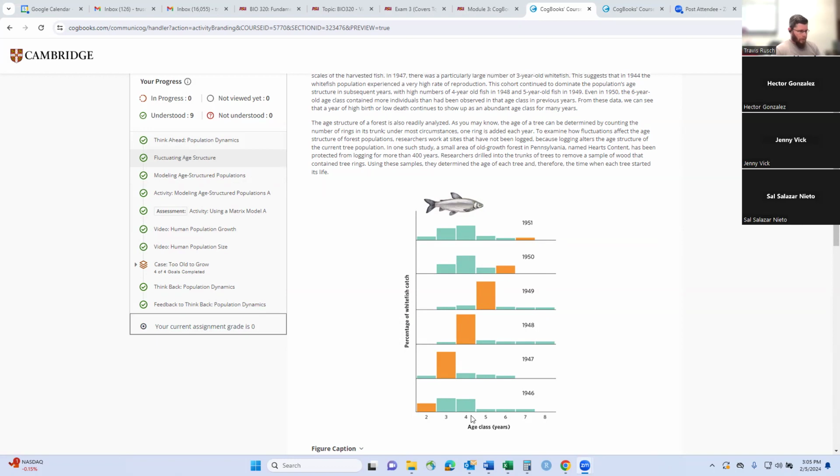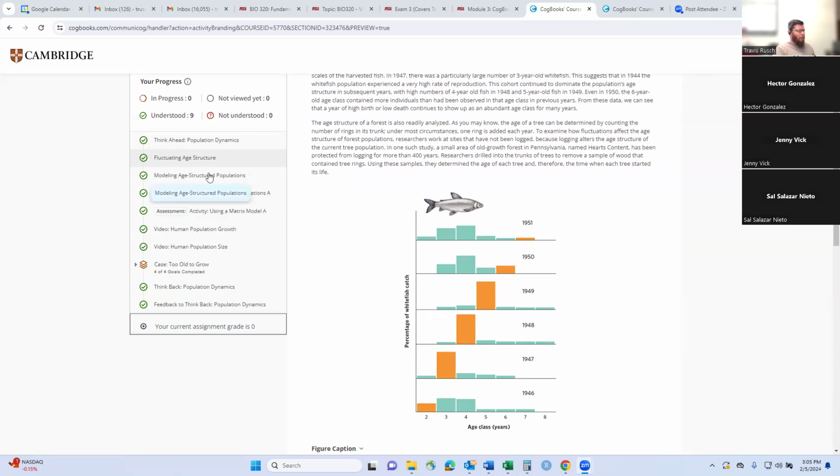So what they saw was if we started in 1946, they kind of see these 2-year-olds, there was a fair amount of them, but then also when they turned 3, they were a large percentage of that population. From when they were 4 and 5 until they hit age 6, they started to decline, likely due to old age, and then started to die off in year 7 and 8. But it just shows that methods are important for how we're able to make predictions. So if we don't know what the size is for newborns or 1-year-olds, it can maybe throw off what our predictions would be for populations later in life.